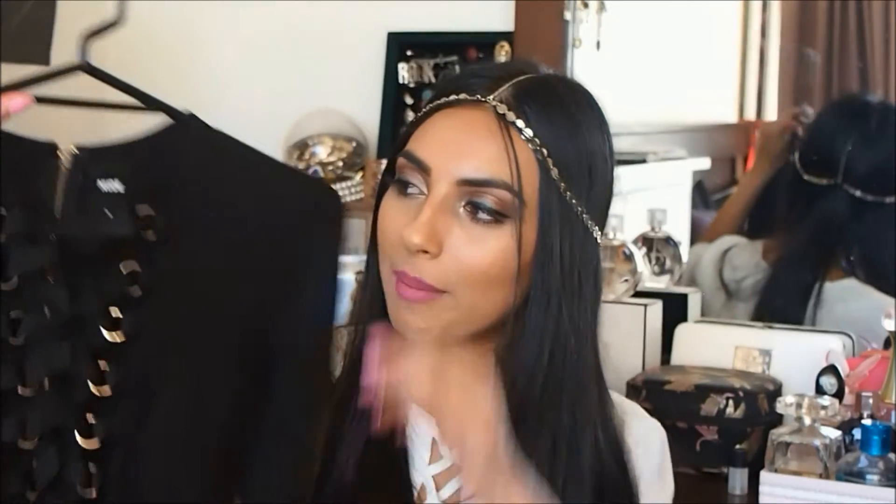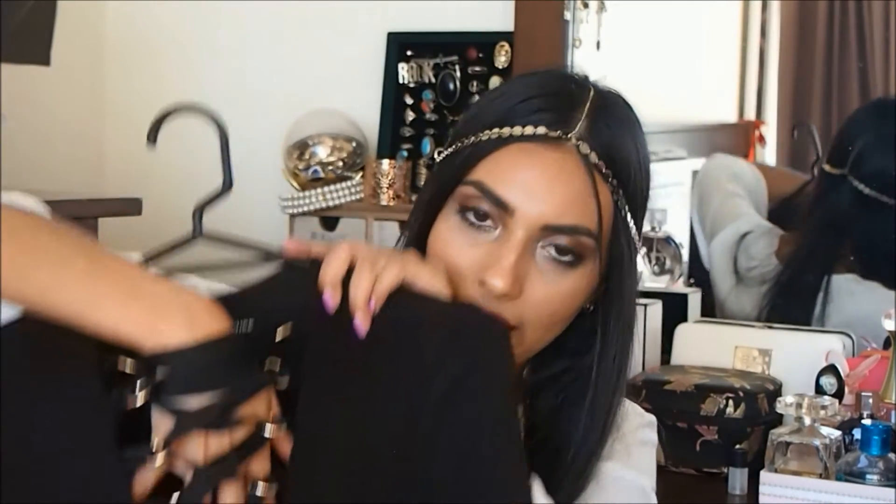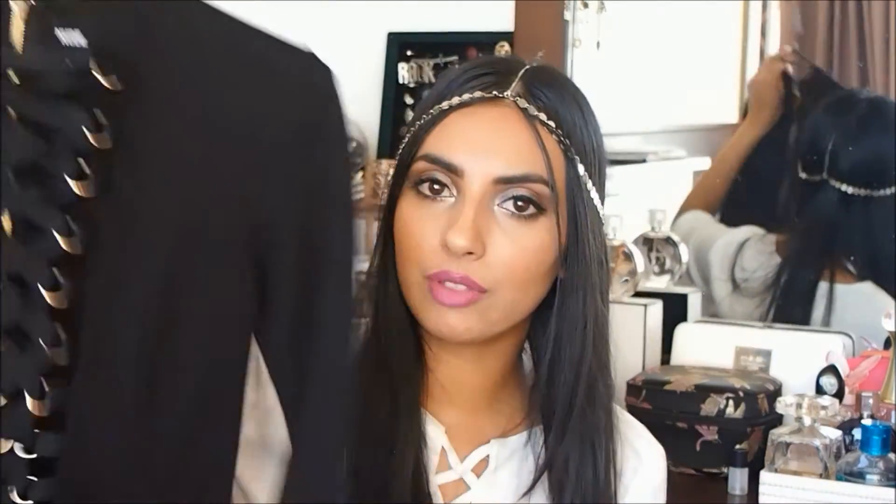This is the top I ended up wearing for my birthday. It's got the front area with your cutouts and the ribbon going across through the really pretty gold loopholes, as well as the gold zip in the back. I just really love the way this is. It's actually a bodysuit as well and it fit so nicely — I was so happy with the way it fit and it just looked really, really good. The material and the fabric is really high quality, you can feel it and see it straight away. There's a short sleeve version that I'm definitely purchasing because I just know that I'll wear them a lot. If you like this kind of top, this is the one that you want. Check out how I wore that one.